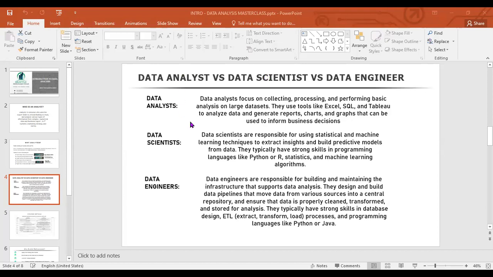So in this training, we are going to focus on data analysis. The first one here is what our training is all about. It doesn't cover the other sciences or engineering. Engineering is more of building infrastructure that supports the first two. I think it's a bit clearer now. When you talk about data analysis and data science, they have some things in common, but data science is more or less higher in rank and uses more tools than data analysis.